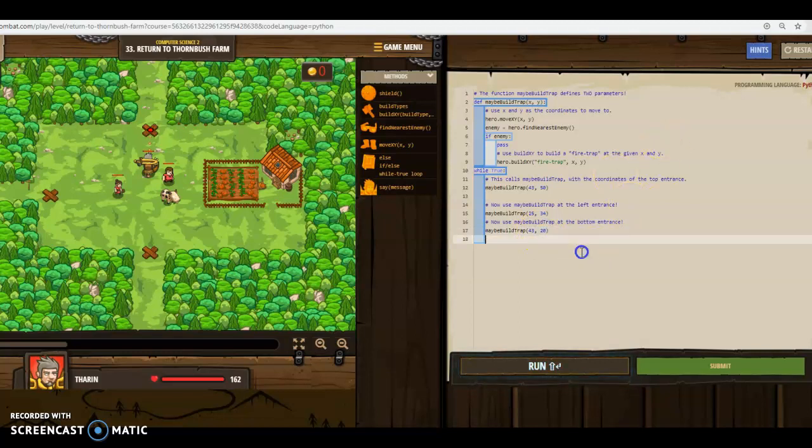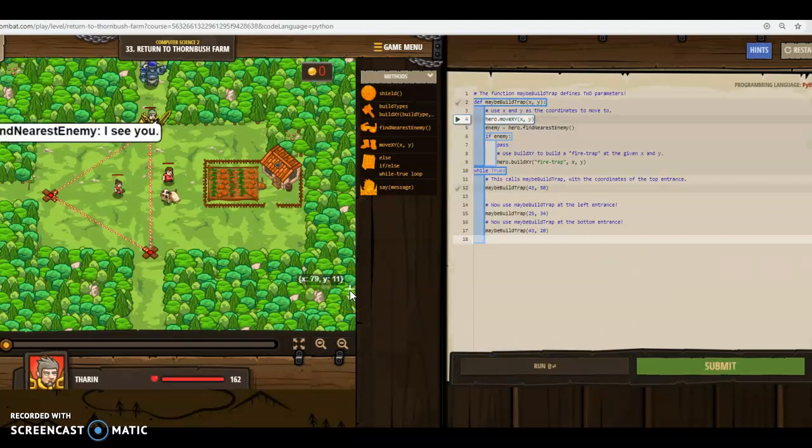So every time I call my function up here and pass it new data, it's going to do new things. It's going to have some new information, but it's going to be able to do the same stuff. So we can reuse maybeBuildTrap as many times as we want. The only thing that's ever going to change is the information that we pass to it. Now I'm going to see if I can run this and see if it works. Let's just run it and see what happens.